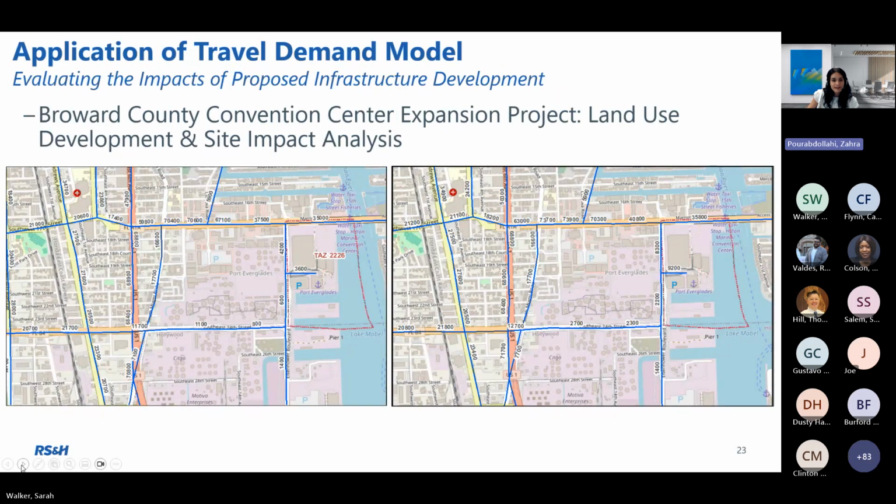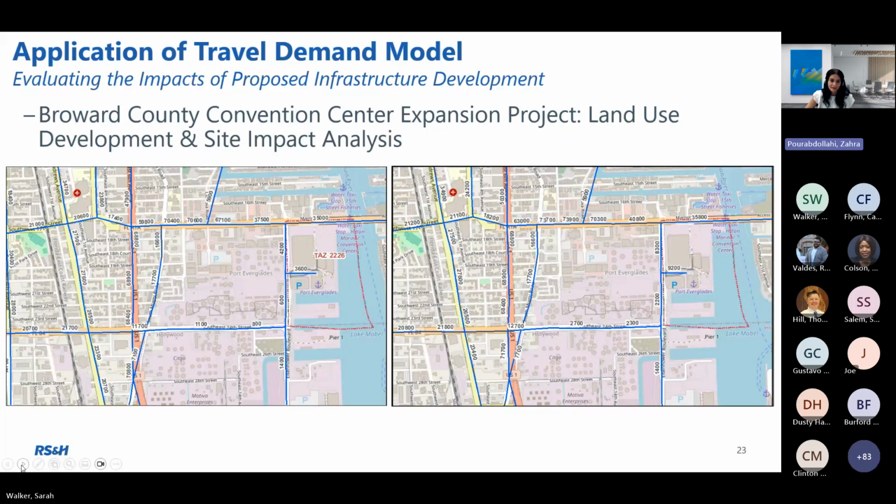So the first question, evaluation of the impacts of the new infrastructure, has multiple layers. The first one was the land use development and site impact analysis of the convention center expansion. The model can be very useful in giving us an estimate and a prediction of how many new trips will be generated from this land use development, and how they will be distributed on the local network.